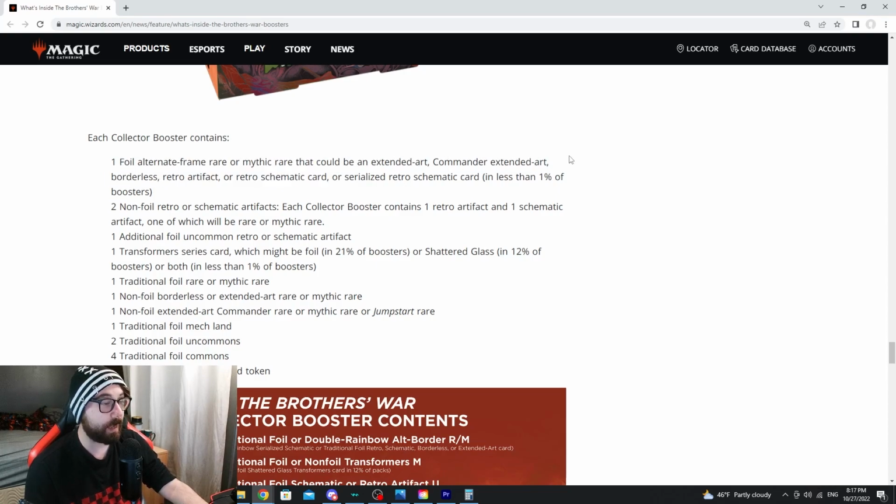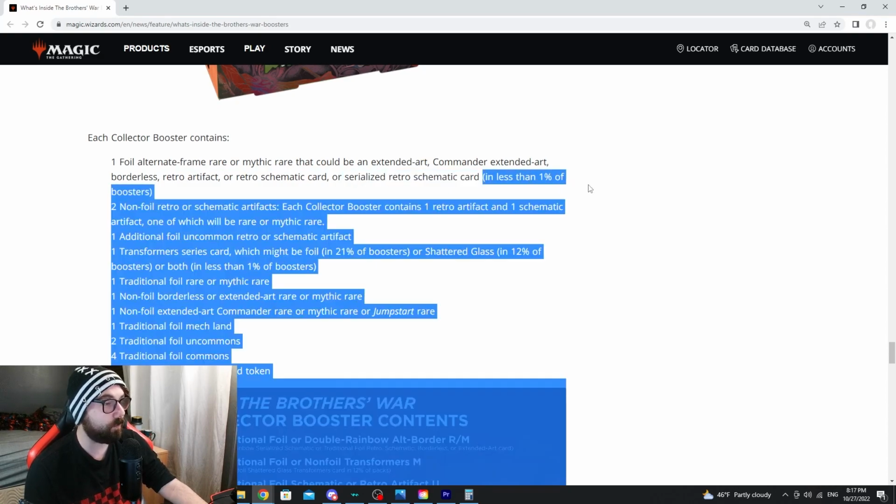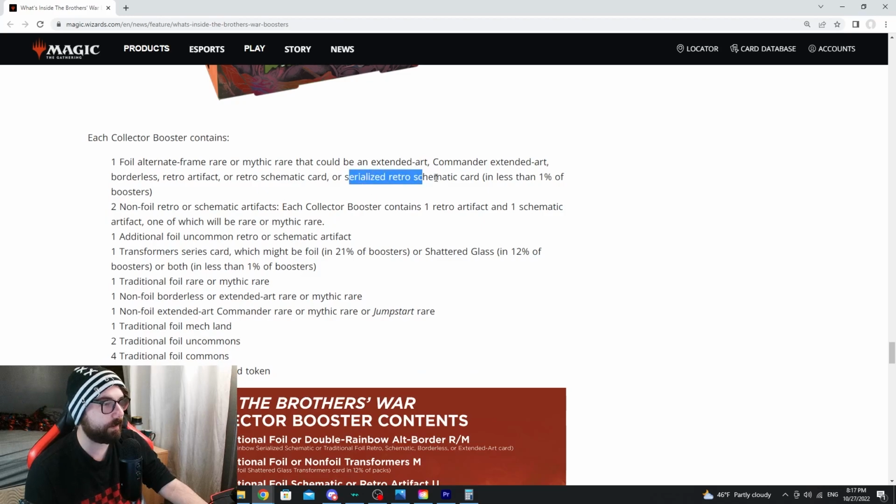extended art, commander extended art, borderless, retro artifact, or retro schematic card, or serialized retro schematic card in less than 1% of boosters. In less than 1% of boosters is the serialized retro schematic card. Less than 1% of boosters. That's insane. So it is going to be very difficult to pull this.